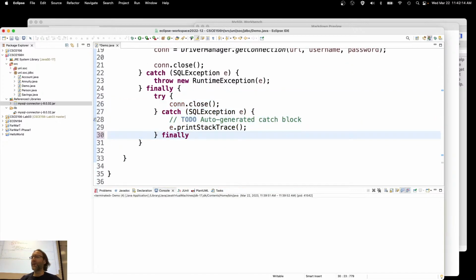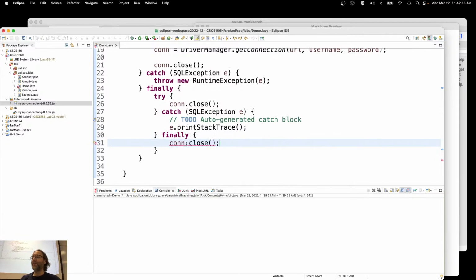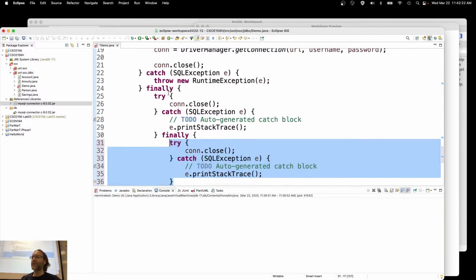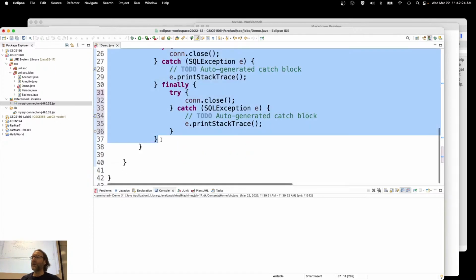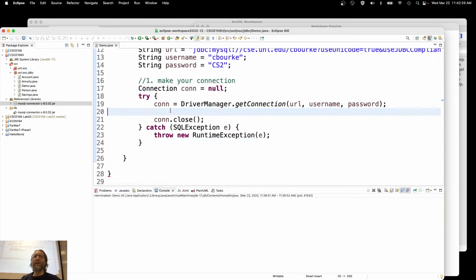I'll do it here. Finally, close. What's the problem? It's a checked exception. Surround that with another try catch. Okay, at that point I'm done. No, I'm not going to do that. Yet another reason why checked exceptions are bad. What if the action that you're trying to perform throws a checked exception? Then you need to surround it with a try catch, and then there's a never-ending process there.